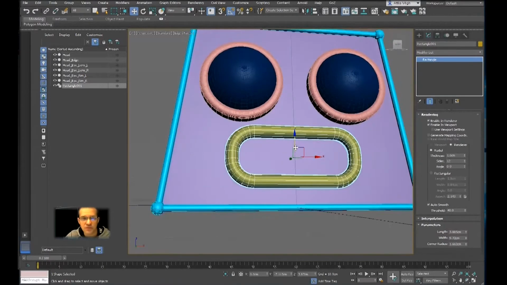So to move on, we will create teeth. We will create a single tooth first, then we will create a tiny gap. We will make a copy of that tooth with a gap in mind, and we will populate that. So we will create teeth in a row, and later on we should make an adjustment to make sure that the teeth are fitting in the mouth correctly.